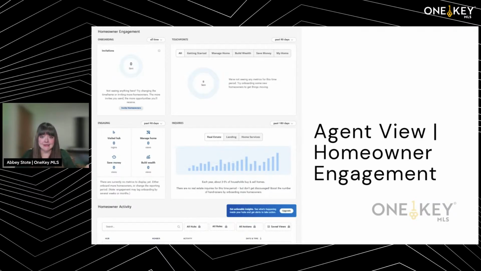While the client is gaining a lot of information and tools, you, the agent, are gaining connection and insights. So if you're inviting a client to the platform, you'll be able to see whether or not they've accepted that invitation here. You'll be able to see what they're interacting with, what their interests are. So say they are looking at one of those maintenance items, that's a great door open for communication.